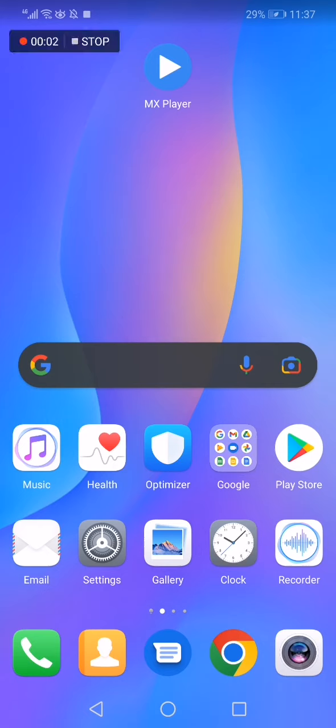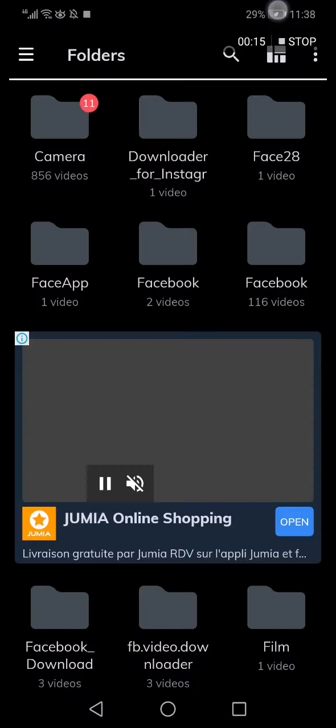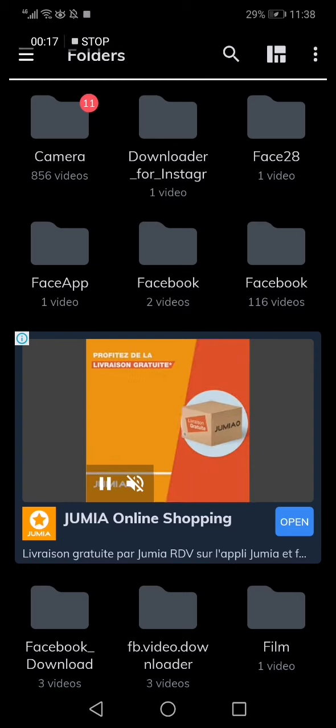How to turn off show hidden files and folders on MX Player app. Hello guys, all you have to do is so simple and easy. Just go to MX Player, as you can see right here. This is the home page. Now all you have to do is so simple.